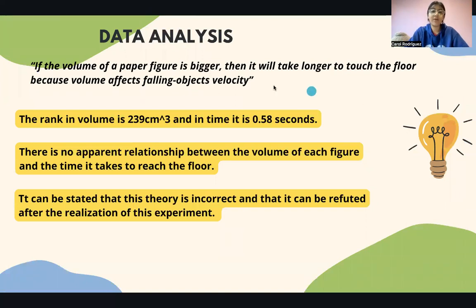For the data analysis, I want to say my hypothesis again: if the volume of a paper figure is bigger, then it will take longer to touch the floor, because volume affects falling objects' velocity. In the analysis, the range of the volume is 239 centimeters cubed, and the range of the time is 0.558 seconds. There is no apparent relationship between the volume of each figure and the time it takes to reach the floor. Thus, it can be stated that this hypothesis is incorrect and was refuted after carrying out this experiment.